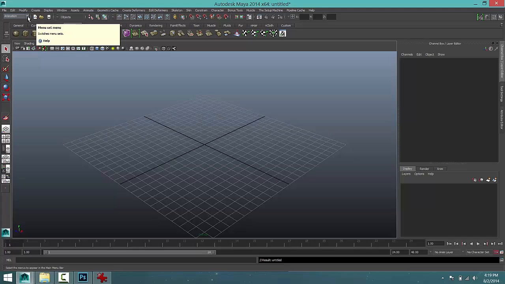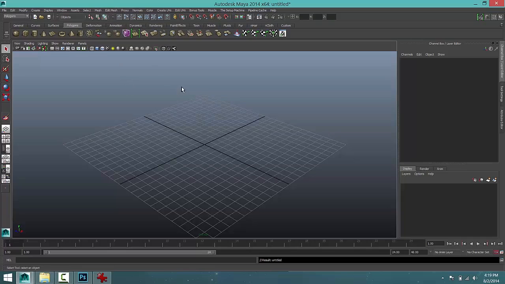In later versions of Maya, you can see polygons directly as one of the menu sets, as opposed to modeling, which used to be in some other packages. So you want to click that, and it changes your menu set to show you tools, functions and menus that have to do with modeling.